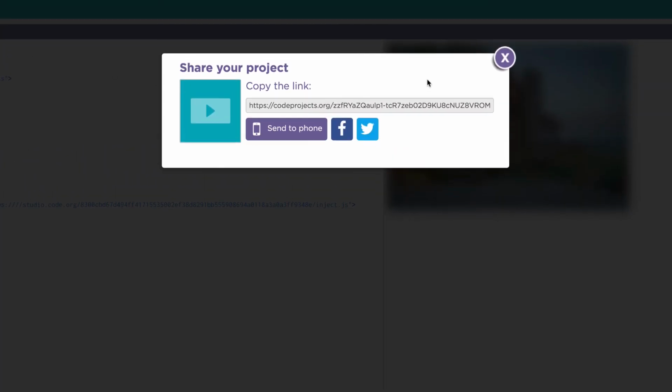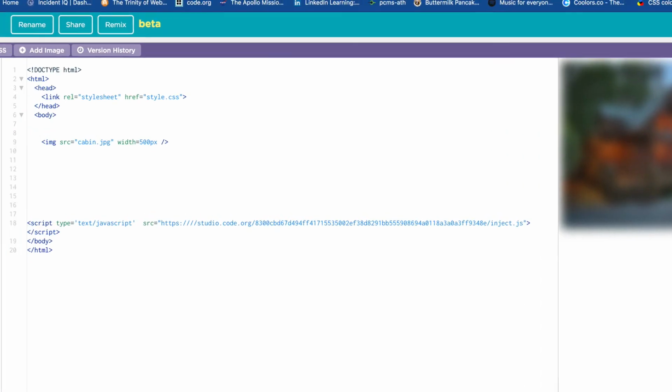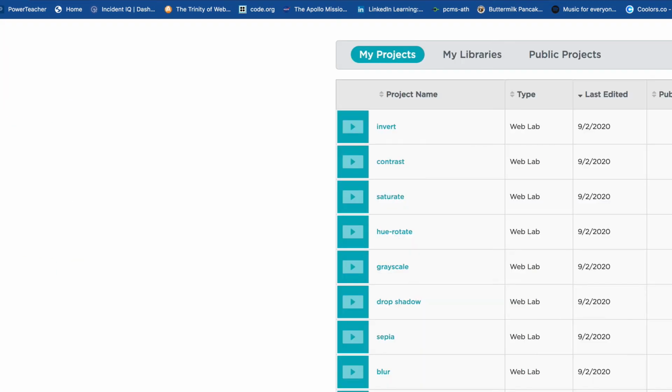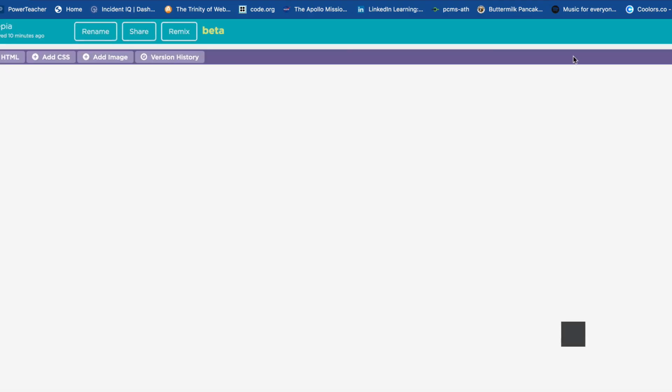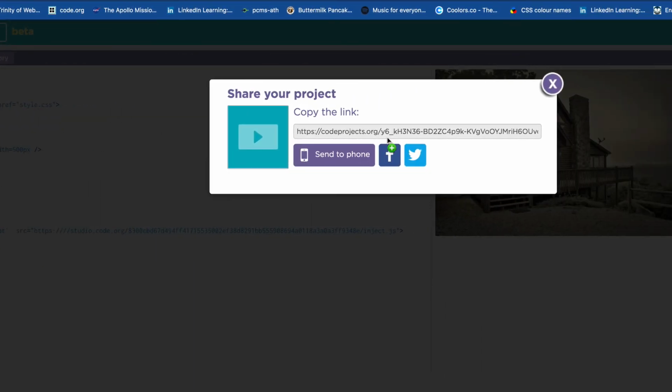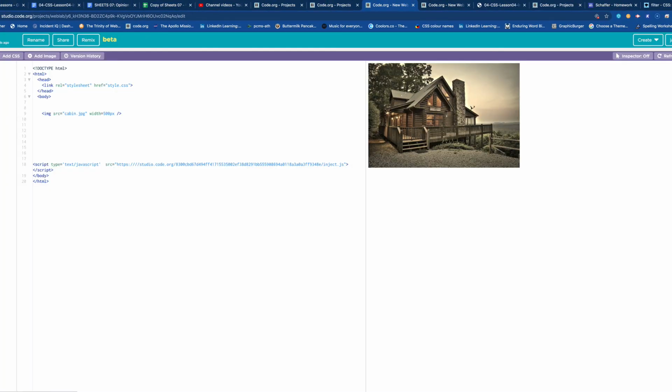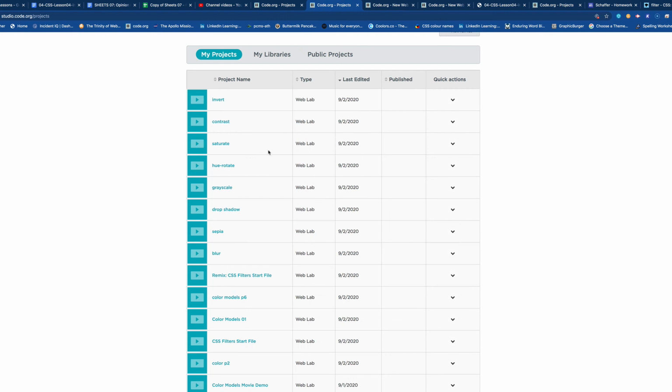I could copy the link, go over to it, have another tab open on Google Classroom, go add that link right to the assignment, and then I could go back to My Projects, and that was blur, so I could go to sepia, and I could hit the share button, and I could take that link, copy it, go back over to Google Classroom, hit that add button. You're just attaching links is all you're doing. So just hit that add button and attach another link, and you're going to wind up sending me like 8 links, which is okay. I don't care. It's fine. It's perfect, right?